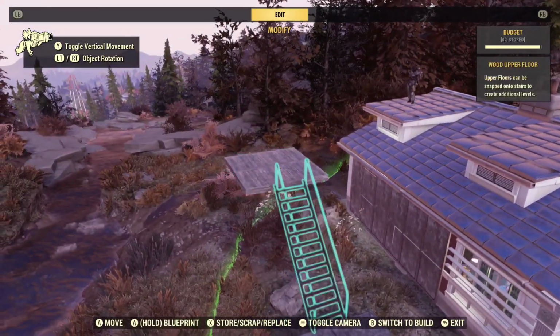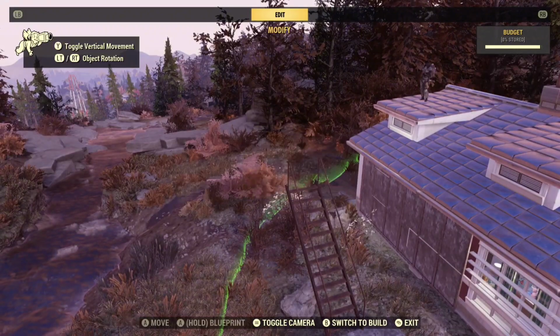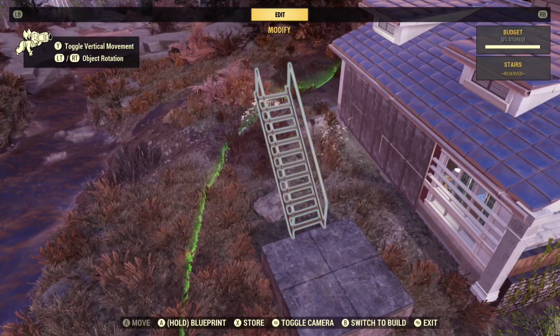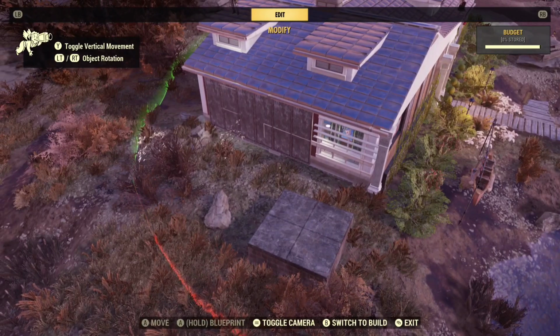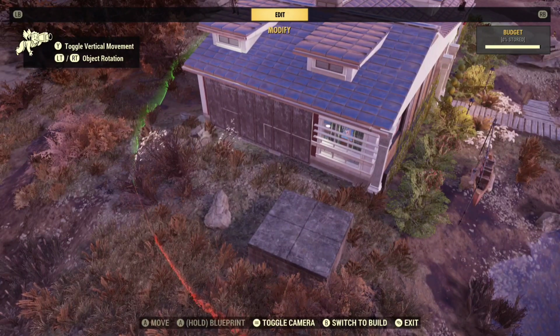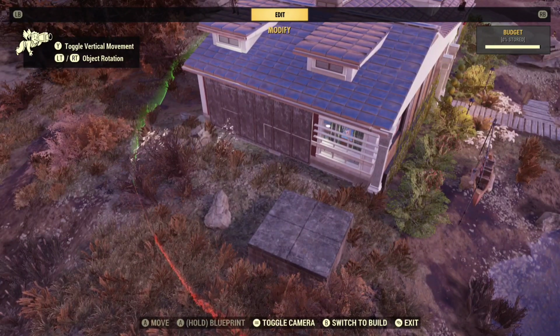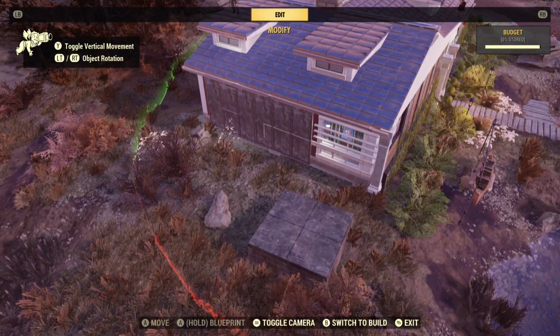But just keep that in mind, because if you have it up somewhere high or in a tricky place, you may not be able to get that foundation under it, and it's nearly impossible to delete it at that point. I've had to scrap whole camps doing that. You can also attach another stair to that stair to get down to the foundation.